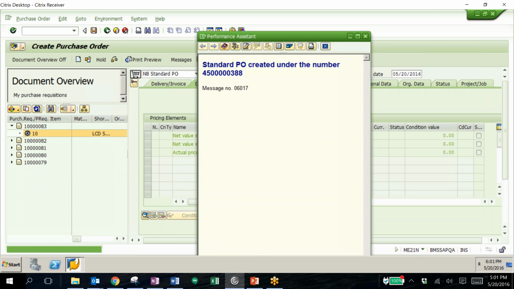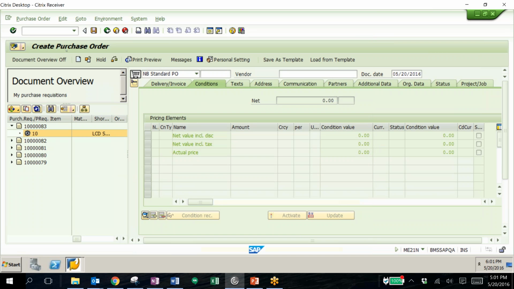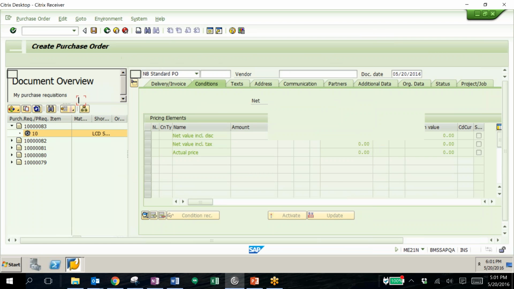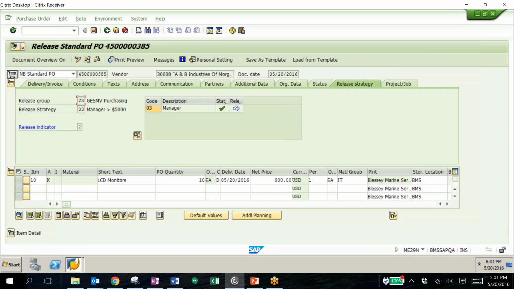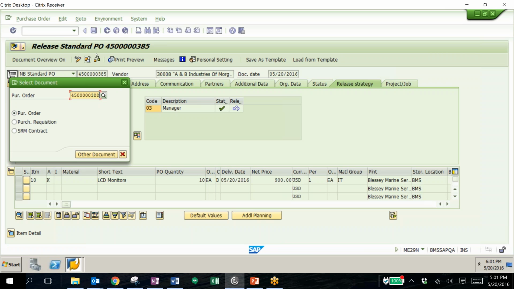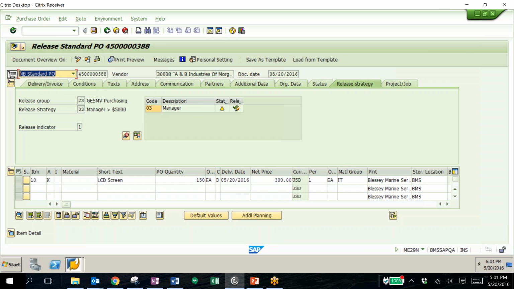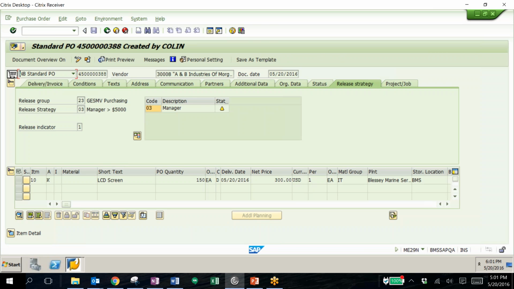You can see that we have a new purchase order number. Now the next step is to release the purchase order. And this basically will act as a gate between the purchase order and the goods receipt and invoice receipt. So we will put in our purchase order. Now, when a user other than a manager tries to go in and approve a purchase order that they are not authorized to, this is what the screen will look like. It will be grayed out. They can view information related to the purchase order, but they're unable to edit this.